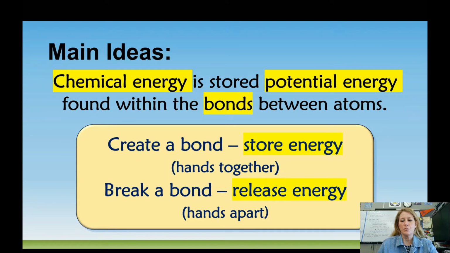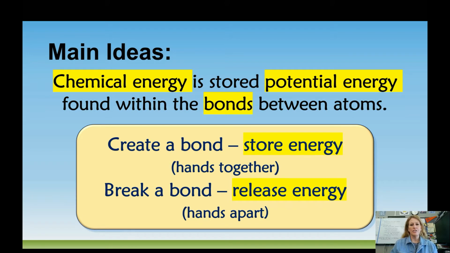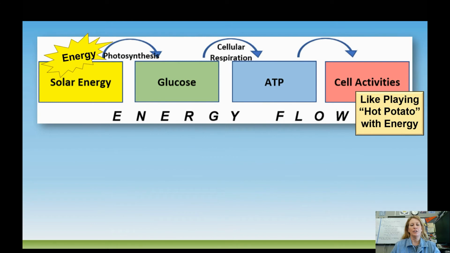So some of the main ideas with this lecture will be looking at the potential stored energy, and then the bonds that are created between the atoms, and then the releasing of that energy and how that cycles through. So I love this analogy. If you put your hands together and kind of lock your fingers and you pull a little bit, that's a stored energy. That's potential energy, waiting for it to be pulled apart. When I break the bonds or release my fingers, I'm releasing the energy, okay? So stored potential, releasing, breaking, and creating bonds. So I'm going to come back to that just a little bit later.